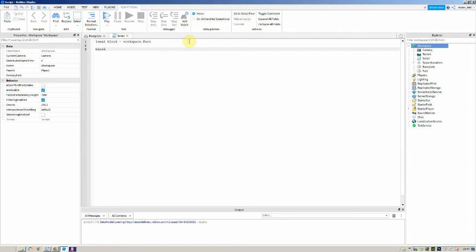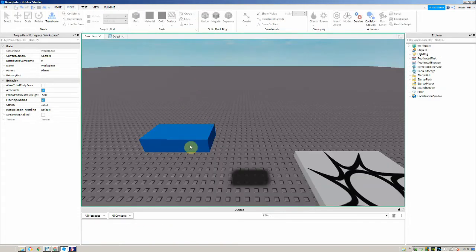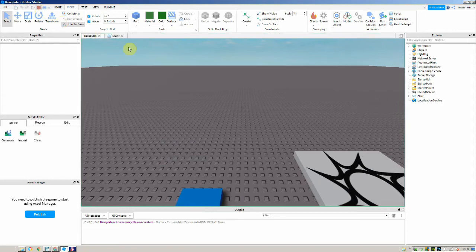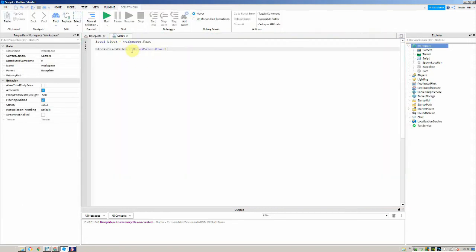Block.brickColor is equal to BrickColor.Blue. So if we run this, then the block should change to blue. That's good. So we have just made a variable, named it block, set the variable to this part, and changed the part's brick color using the variable.